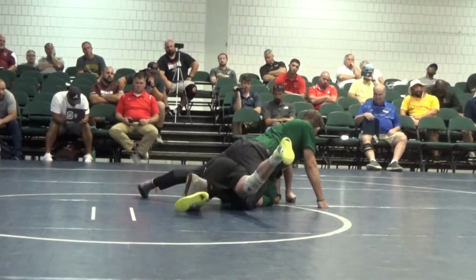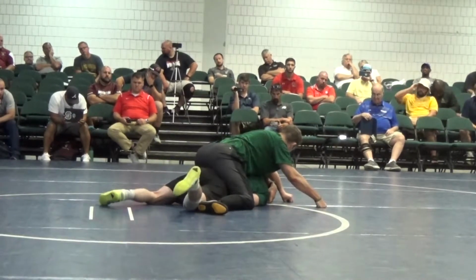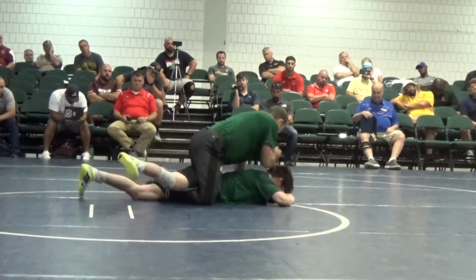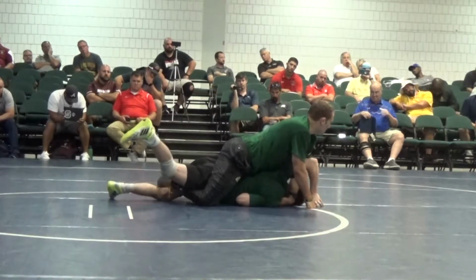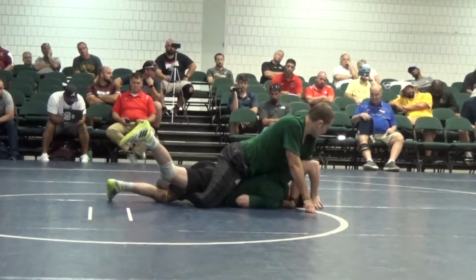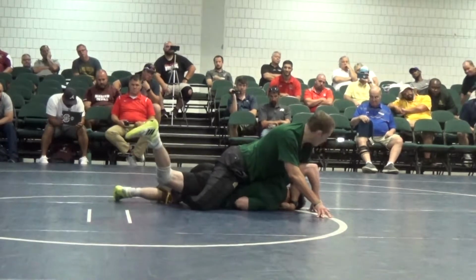Now see how my elbow is bent? No good, this is where he can fight me down. This is where most kids lose it right here, as they go up here. See how my elbow is bent? Now it's not going down, he can fight out. You all right? This is where the character is, so he's doing a good job. So I punch the mat, I straighten my arm. Now my arm's straight, my arm doesn't bend. I straighten my arm so it doesn't bend. Go down, fight down, fight down. Fight down. You can't go anywhere.